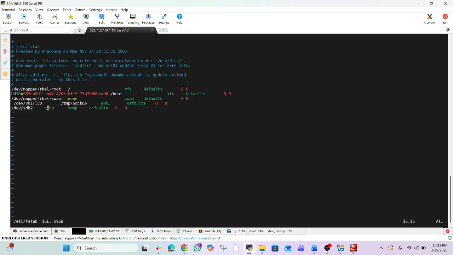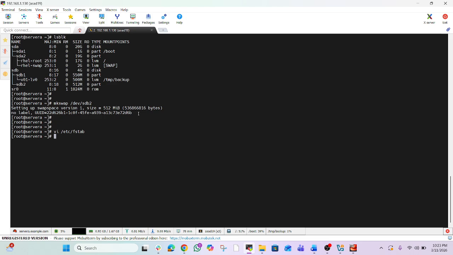It's a swap because the file system is swap. This is not mounted anywhere. It is swap defaults 0 0. This is the entry that I'm going to make: disk name, partition name. As there is no mount point, it is swap. File system is swap, defaults 0 0. I'll save it and quit.